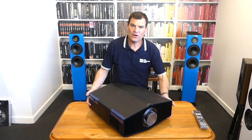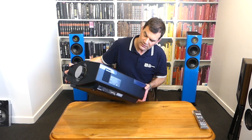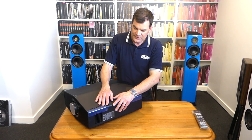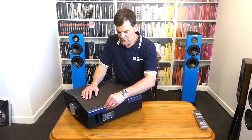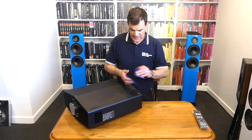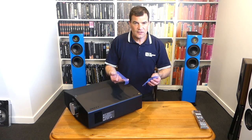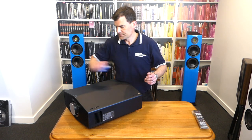We see the projector itself for the first time. It's protected in all sorts of things, with the stickers associated with some of the rubs that could occur in transit. And it's lovely to see that Sony has added that extra little layer of protection. Removing that protection is very, very straightforward. Again, this lines up with the polystyrene and its main points of contact within it. The semi-sticky product that they utilise means it does not leave any residue on the projector itself.